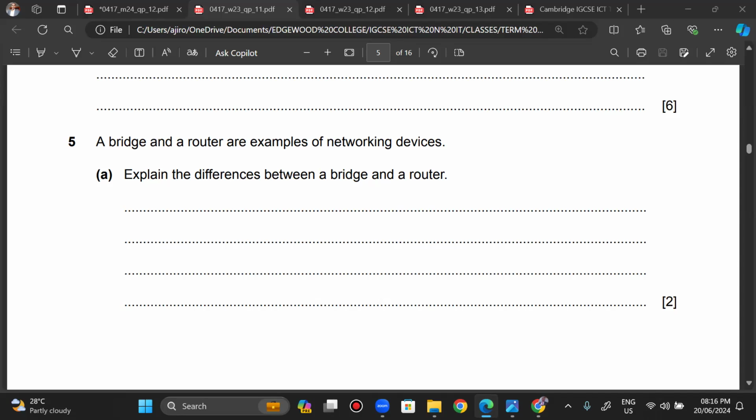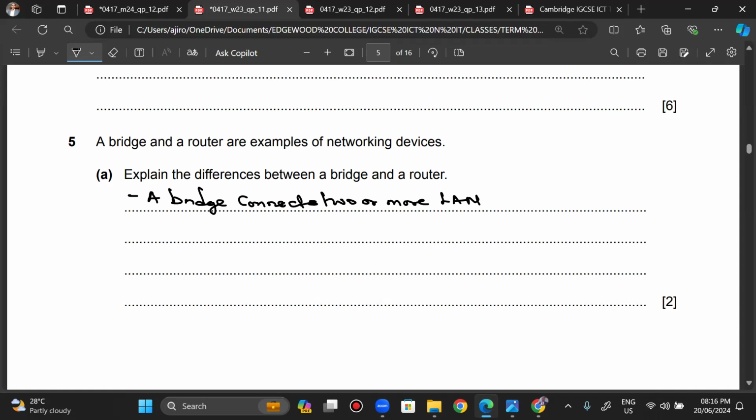So when we talk about a bridge, what are we talking about? It joins two or more LANs. Take note, in ICT, we use the right term, connects. So here we have a bridge that connects two or more LANs.